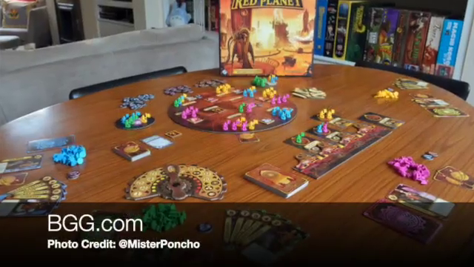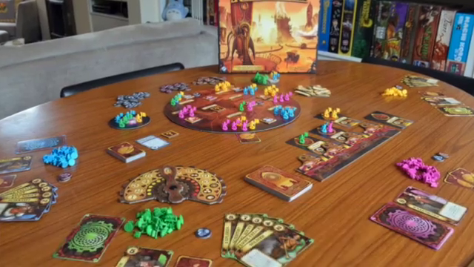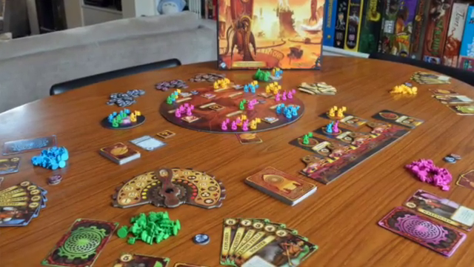The other part of this game is an area control where you're putting people onto Mars, and you're trying to control these different sections of Mars. If you have control over a certain section, then you're going to score points off that section at the end of these different scoring rounds. So you're trying to make sure that you have a majority in certain areas so that you're getting those points instead of your opponents.